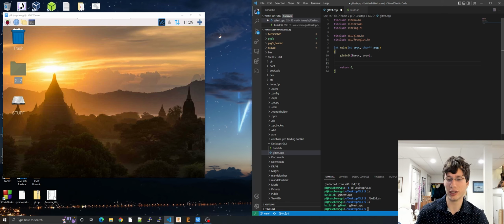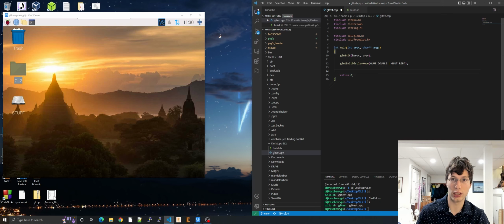It'll save you a headache later. Single's fine, but double is pretty standard. And also initialize it with RGBA, so you will have an alpha channel for transparency and blending. So let's do that. glutInitDisplayMode GLUT_DOUBLE and GLUT_RGBA. Okay. And then now we got to set the window stuff.